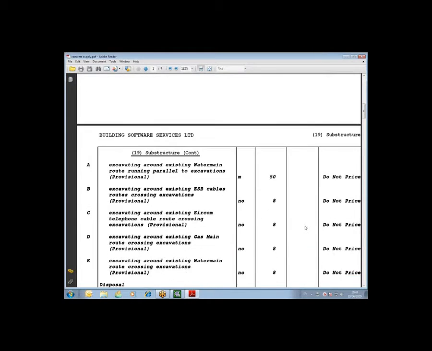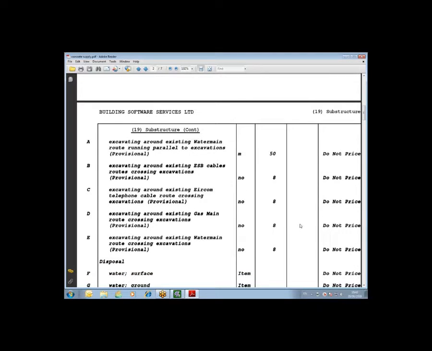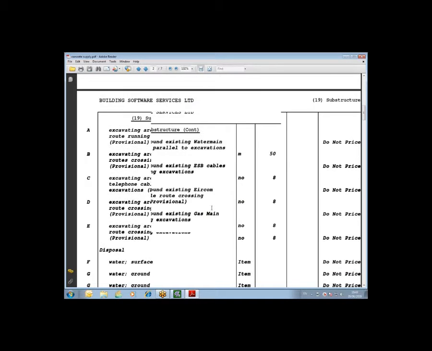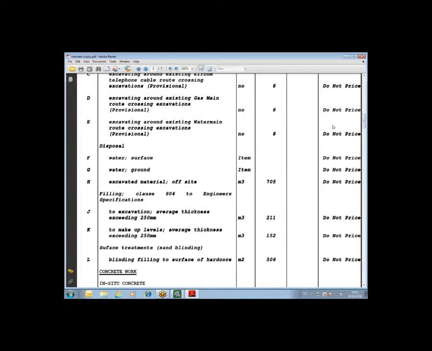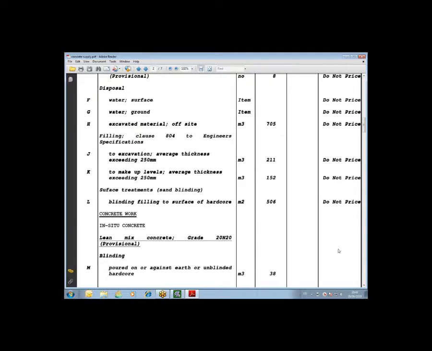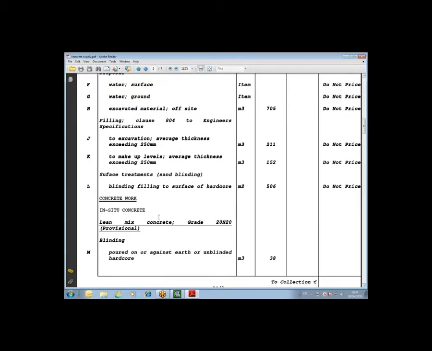I'm just going to scroll down through this, and what you can see is with items that have been included on the build page, and this is the excavation and earthwork section, you get a confirmation message in the amount column, "do not price." Looking at my concrete work section, it produces the document in exactly the same format as the original bill was produced.